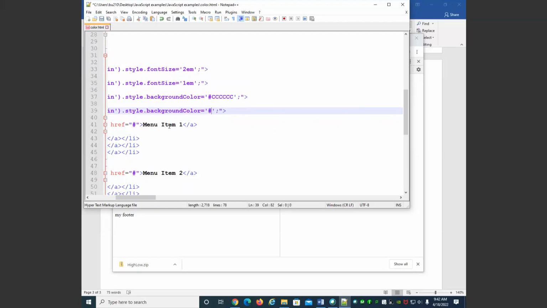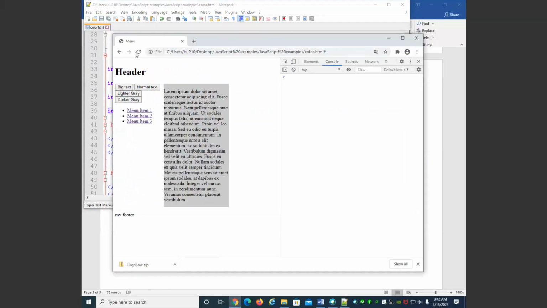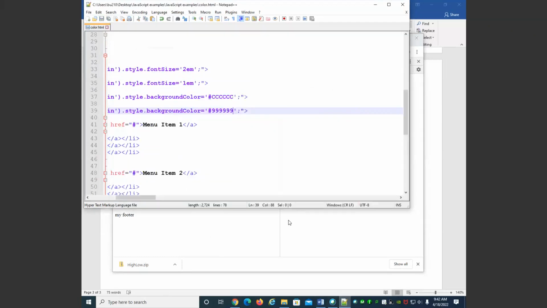Now, let's say, for example, here, we decide that when the page loads initially, it's kind of hard to read that text. It's pretty dark. It'd be nicer maybe if the text was white.